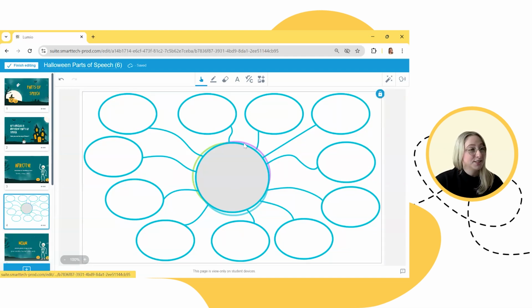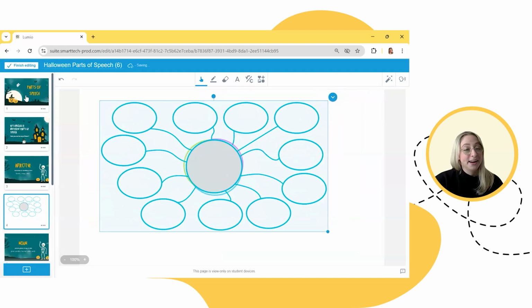So this came in locked. If you're wondering how I made mine a little bit more pretty, what I did was I actually unlocked it. I made it a little smaller. And then I brought in a screenshot of the theme that I had here. It was the little spooky theme. And then I clicked on my arrow. And because I had an image behind it, I brought this to front, so the brainstorming web was in front of my background. And then I made sure that I locked it.